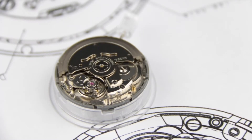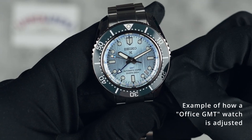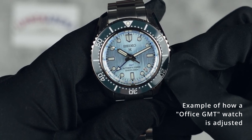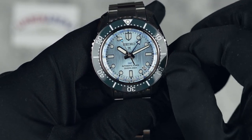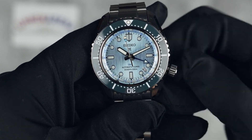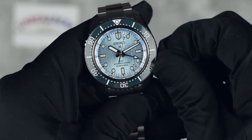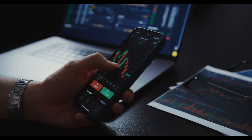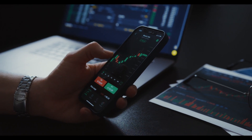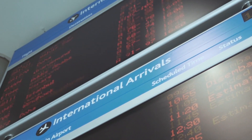Briefly on the NH34: it's a movement supplied by Seiko to other watchmakers. The NH34 is what is referred to as an office GMT, where rotating the second position of the crown adjusts the GMT hand in one-hour jumps, as opposed to traveler GMTs, where the second position of the crown adjusts the local hour hand instead. The idea of an office GMT is to use this watch in your home country to display a time zone in a different area of the world, while a traveler GMT, as the name suggests, is best used when traveling to quickset the time at the destination without disrupting the minutes and seconds.